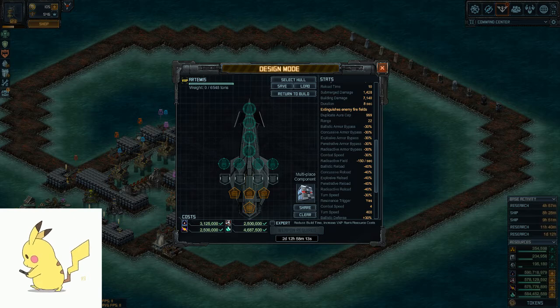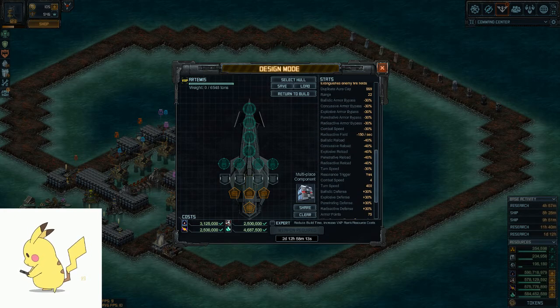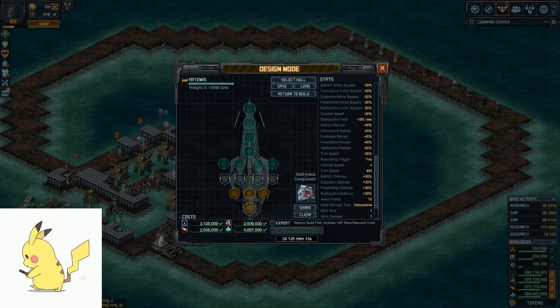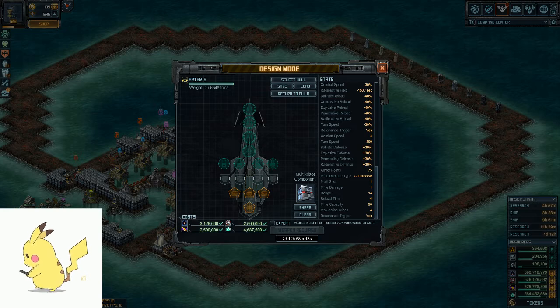The ice field is actually really interesting. It stacks, unlimited stacks pretty much. Armor bypass, negative reload, resonance trigger. So okay, the mines have a combat speed of 4. And the mine damage type multi-shot 1, mine damage 1, range of 14. Reload time is 4. Mine capacity 90. So you have 90 mines. Max active mines 4. So you have 4 mines.